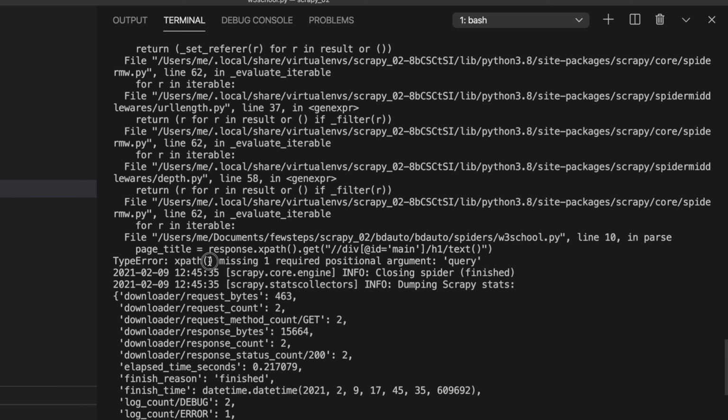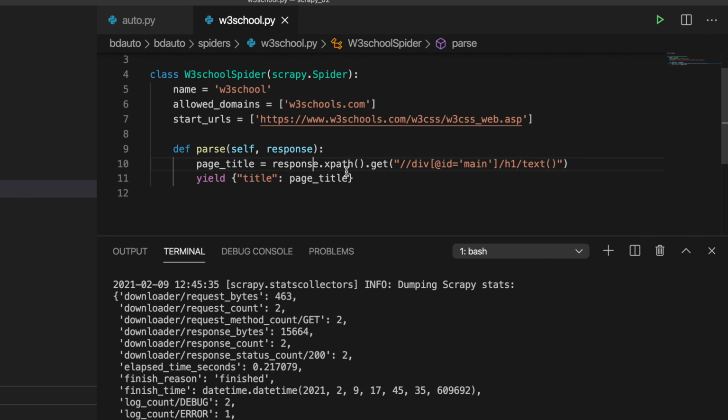That means here there should be something. I missed it. So what is the thing? If we go to our code, then we see that there is nothing. Basically we should put something. Xpath for what? It needs a query parameter, right? So this is the positional parameter we need to put inside it instead of this get. Inside this get there is no parameter, actually, for this method. So I made that mistake, so I was getting that error.